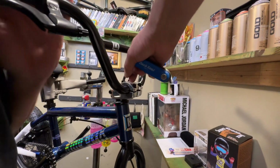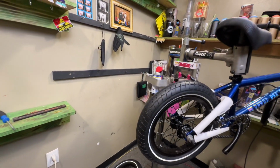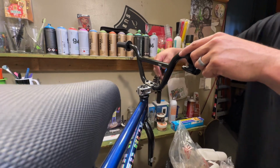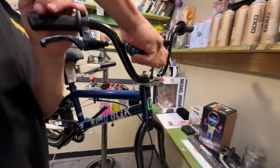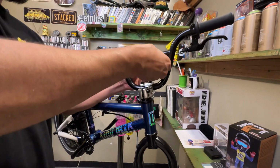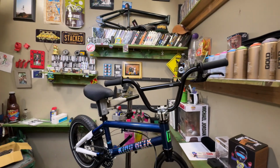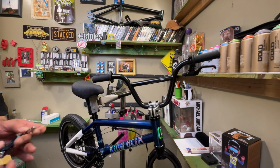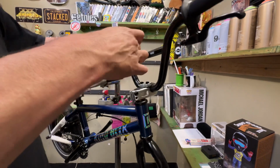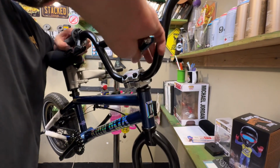So this one, you need a little bit different tool because it doesn't fit in there. The little stem and bars pretty much make it a pain to get in here. That one's not even fitting. Baby bars need a baby Allen wrench. Yeah, it's pretty hard to get into. All right.